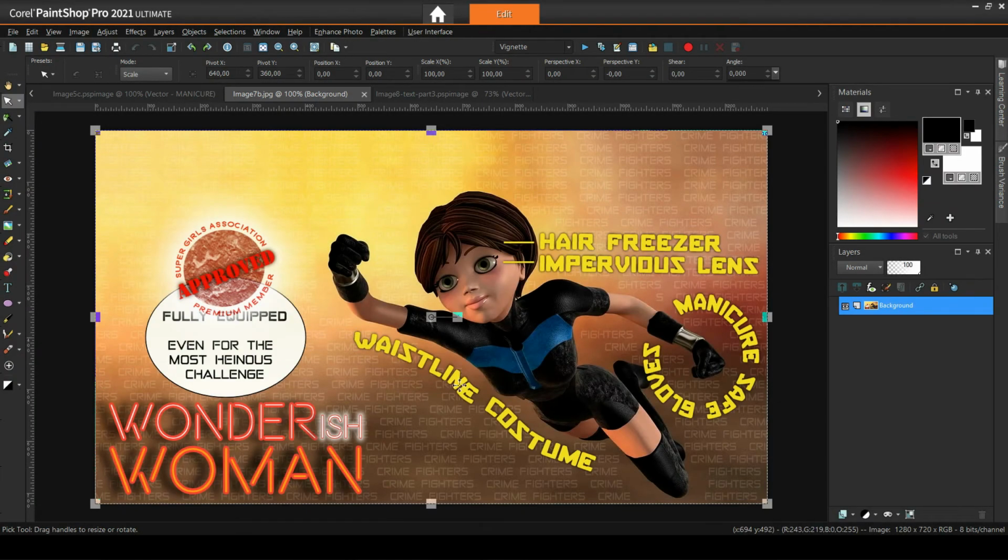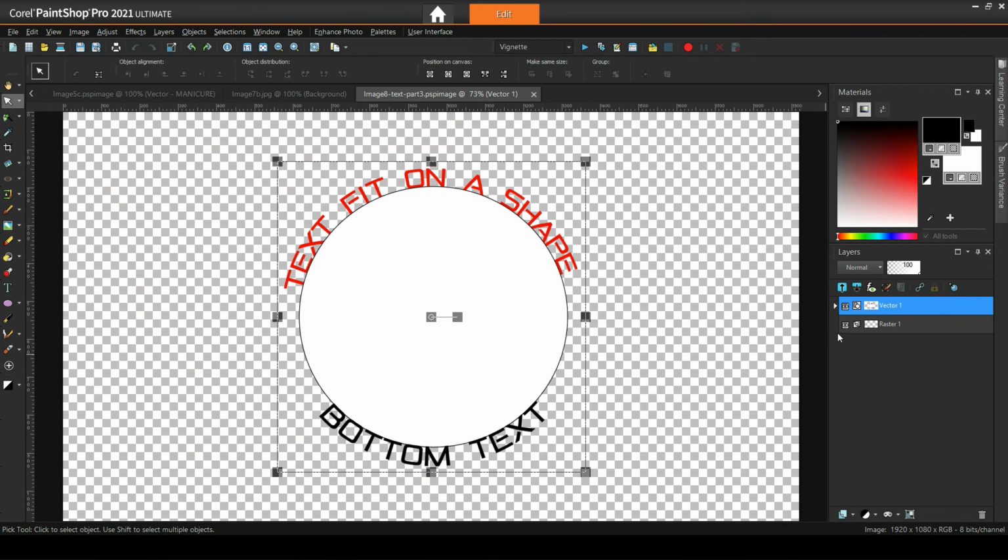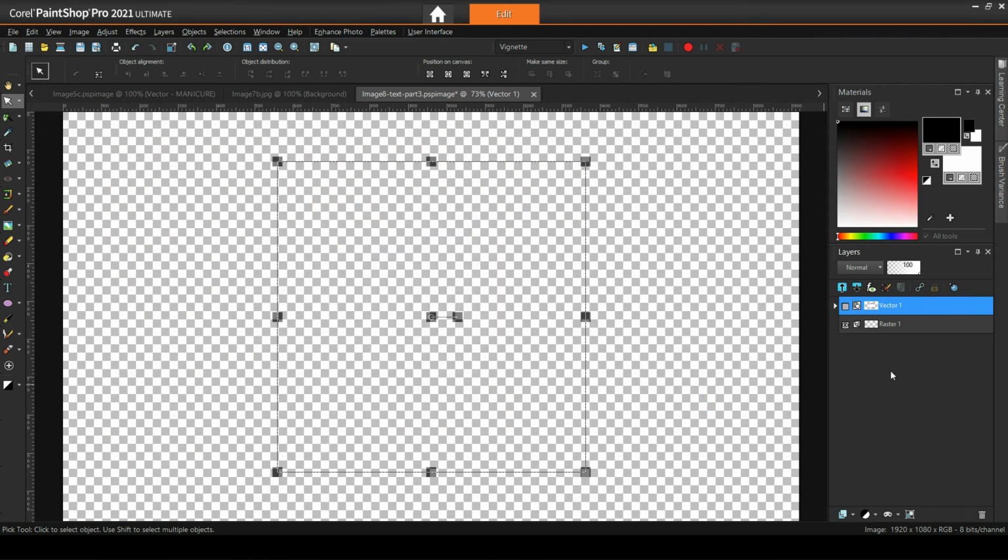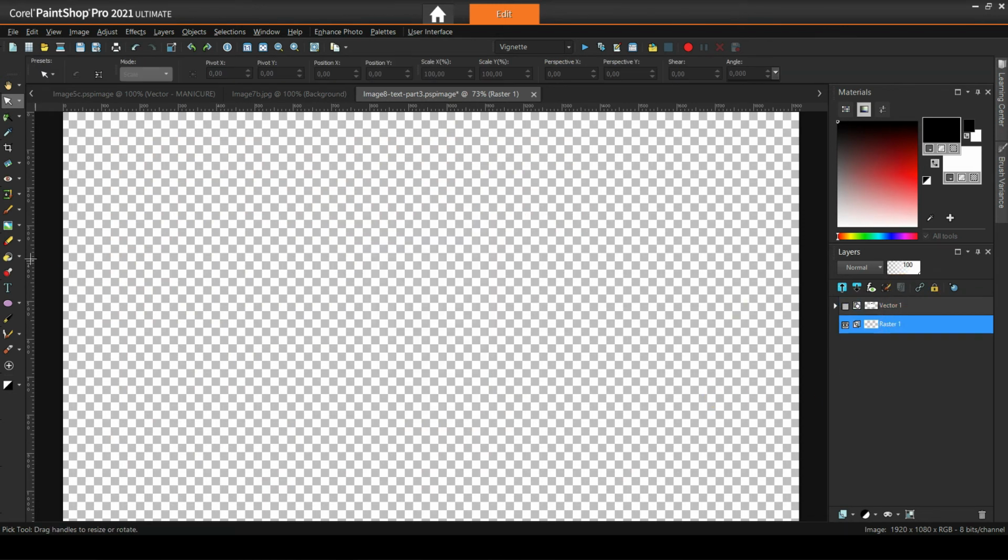We can also attach text to open paths, like this waistline costume text over here. Paths are very powerful, but they can get quite complex. Since they are not the main focus of these tutorials, I will quickly introduce only a few basic concepts, trying to keep it simple. If you plan to use them extensively, I suggest you look for dedicated tutorials. I will probably make one too in the future.